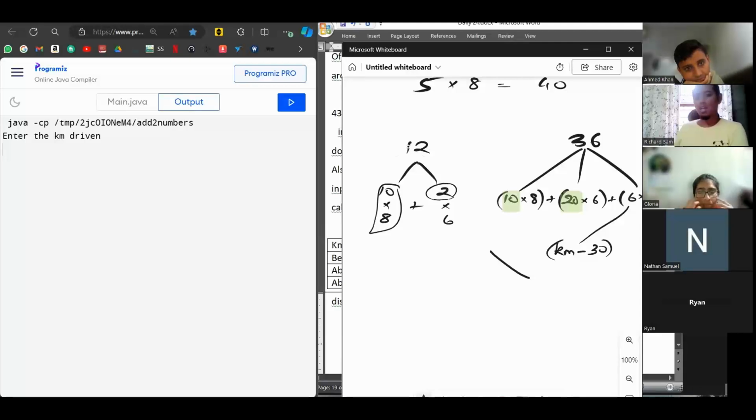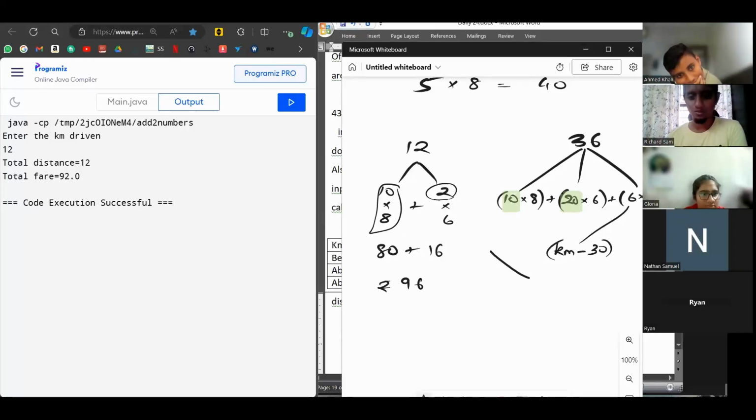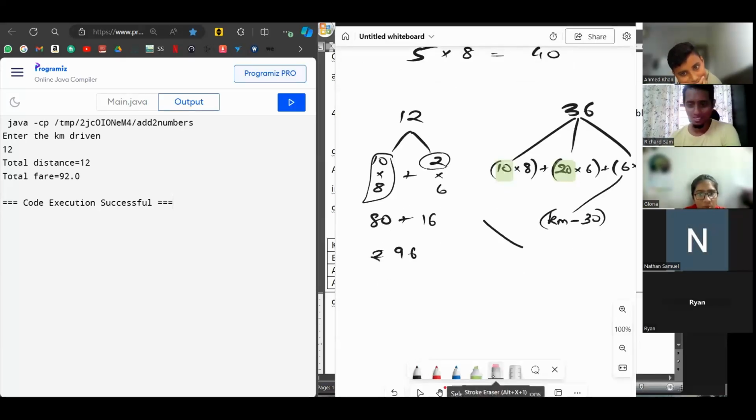You tell me, how much should be the fare for 12 kilometers? 10 into 8, 80. 2 into 6, 12. So that should be 92 rupees.